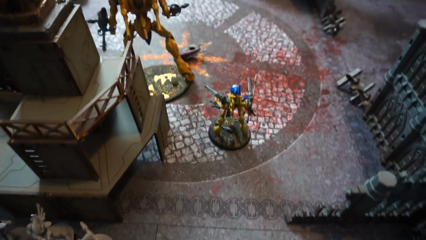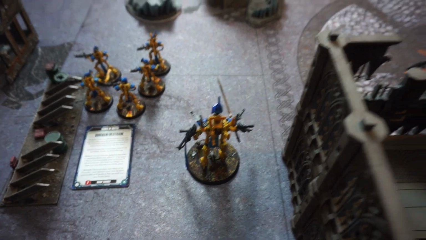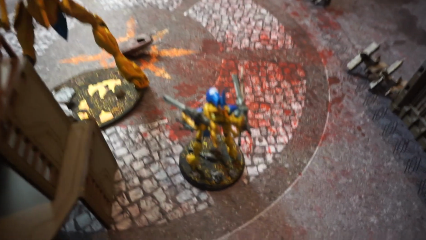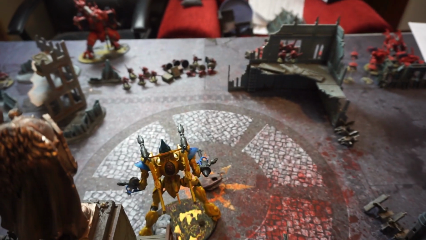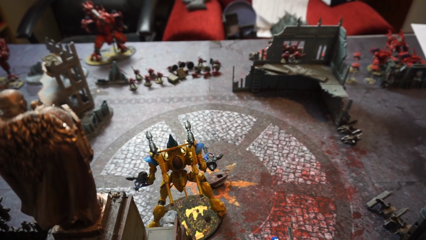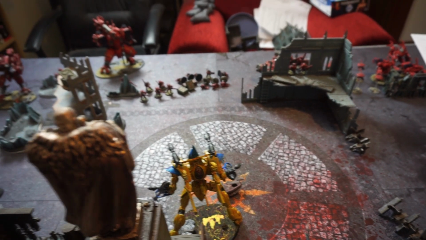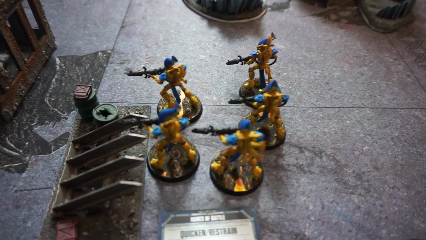Both Wraith Lords were out of range with their shuriken catapults, so could only fire their shuriken cannons. This one shot at the Riptide, did very well, did some wounds. This one shot at the Pathfinders, killed 3 I think. In the morale phase, the Pathfinders did not do well, and 3 more died in the morale phase, leaving just 1 surviving.